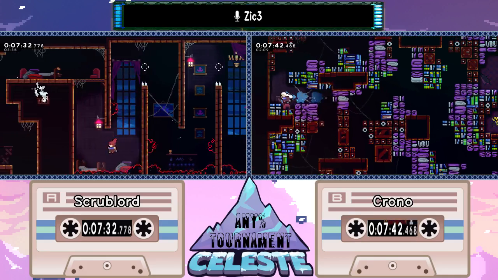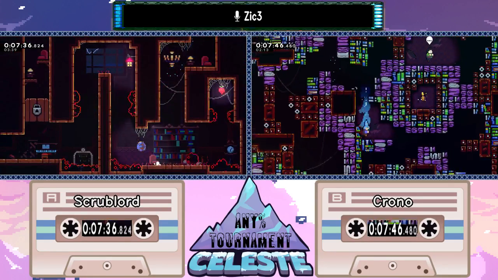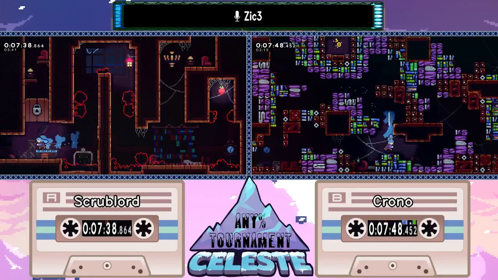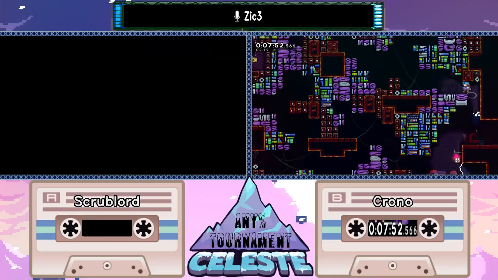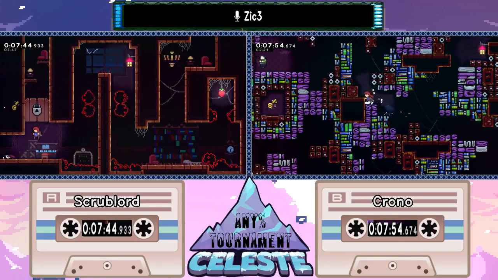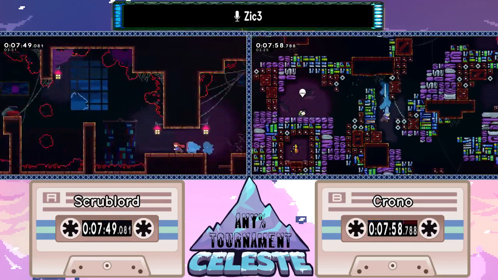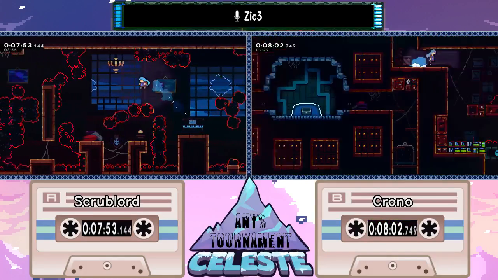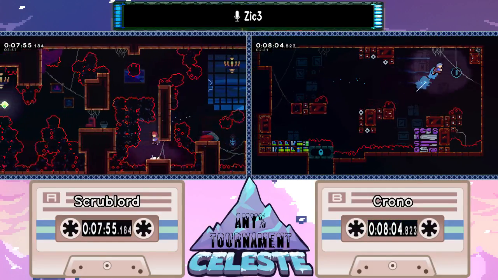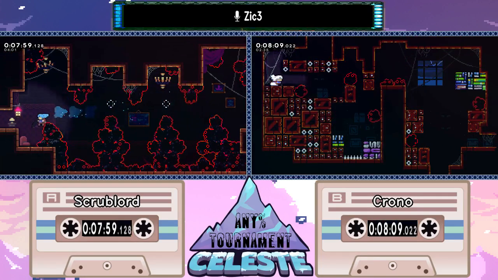Keep an eye out here on Crono's side as he begins his huge mess section, kind of navigating through this mess, so to say. Doing it very well, though, not getting stuck on too much. Scrublord on the left just finished up a very tricky room where you have to gather that key, requiring you to do a bunch of hypers in a row, which can be very tricky, especially for newer runners. But for someone of Scrublord's caliber, made it look like nothing.